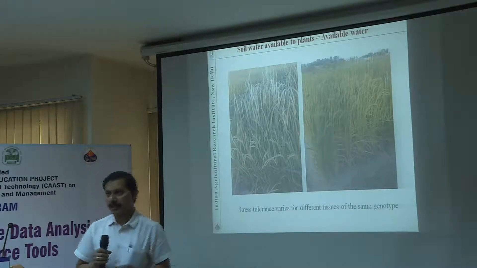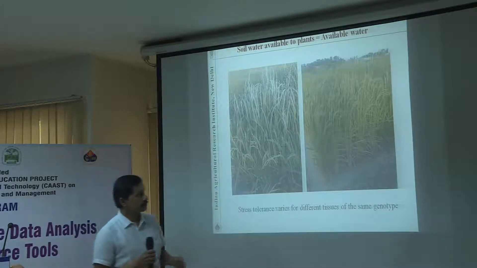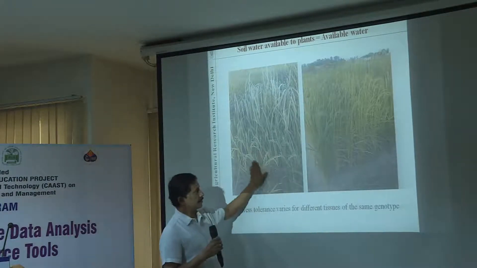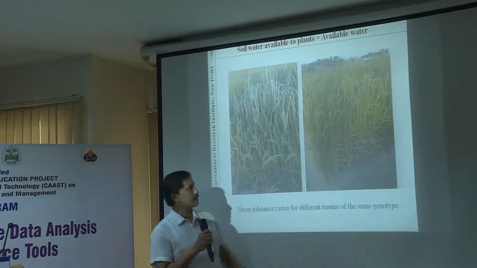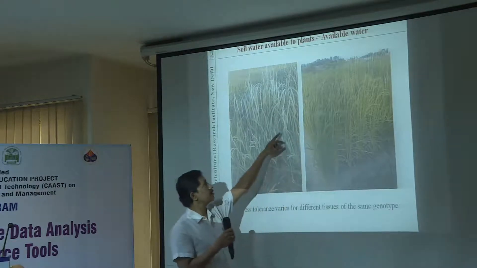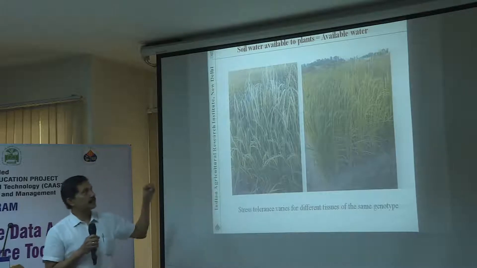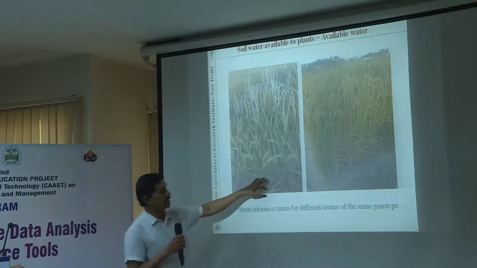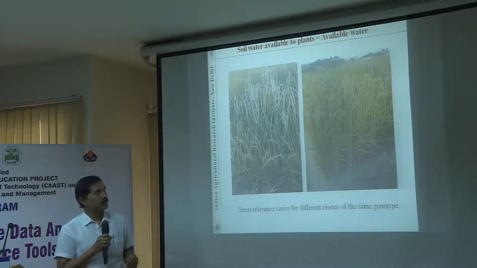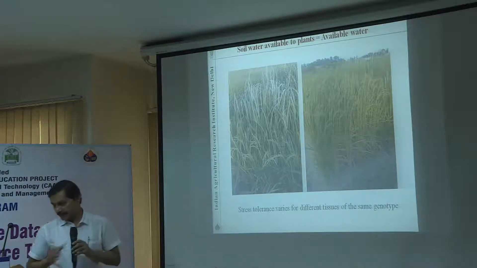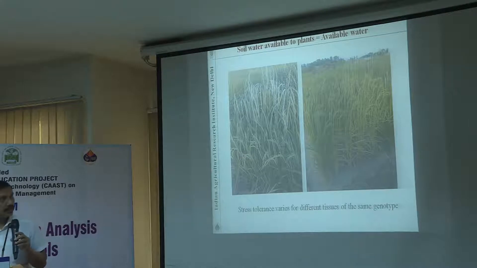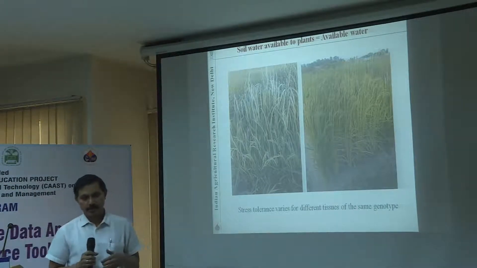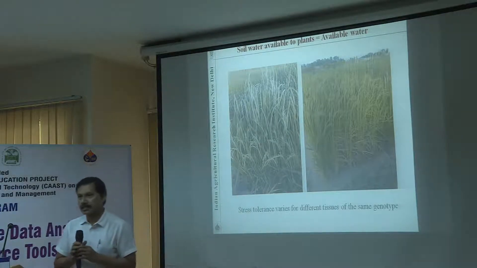Stress tolerance also depends on the stage of the plant; at each stage, the plant has a different ability to tolerate stress. These different genotypes grown in the field show that some plots have very green leaves while others show stress. Importantly, some plants show white color — this is because stress induces reproductive stage sensitivity. This particular genotype is highly sensitive to reproductive-stage stress and is unable to fertilize and set grains. There is genotypic variation in stress tolerance depending on the stage at which stress is imposed, so when evaluating hundreds of genotypes, stress must be imposed at a similar phenological stage for uniform comparison.